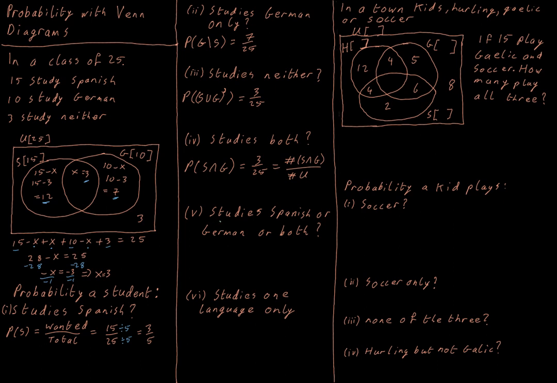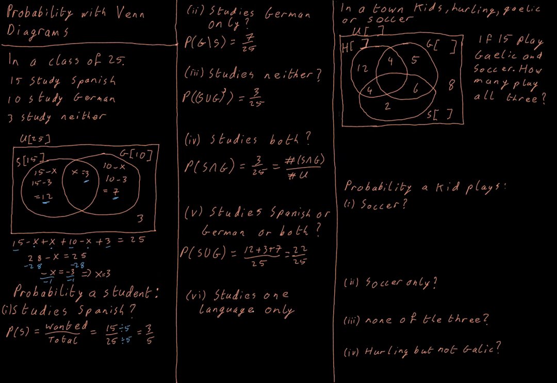What's the probability that a student selected at random studies Spanish or German or both? How would we describe that in sets language? We'd be talking about the union of Spanish and German. So if we're in either of the circles or both, we'd be happy. And that is going to be 12 plus 3 plus 7 people, out of a total of 25. And that gives us 22 people out of 25. And that is our job done.